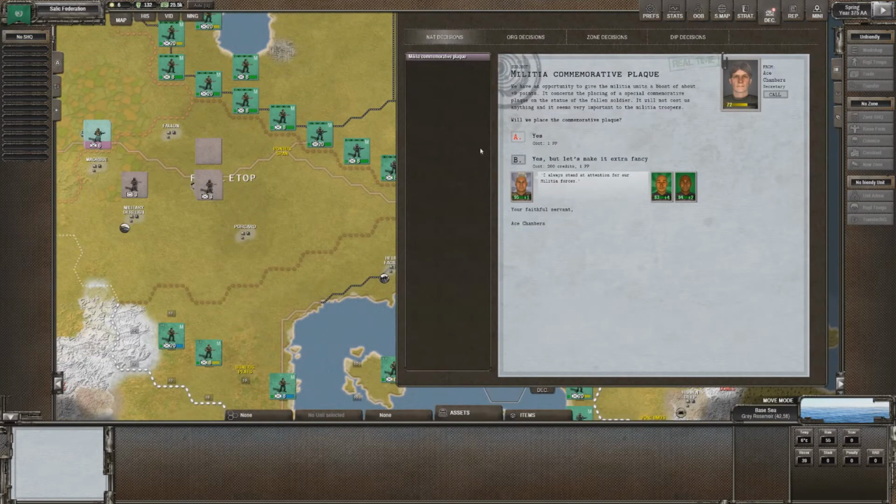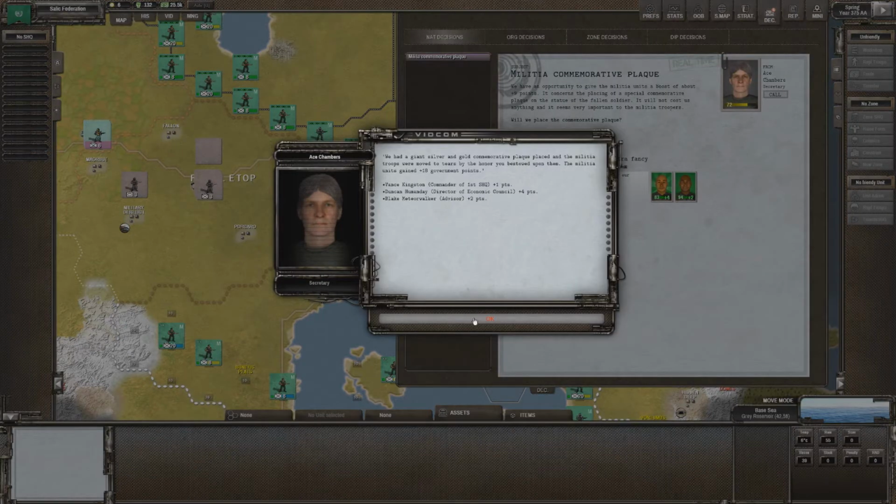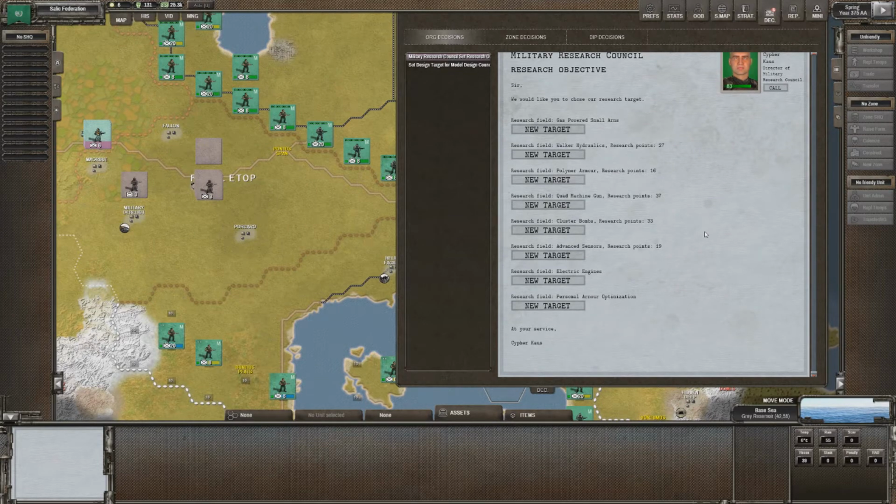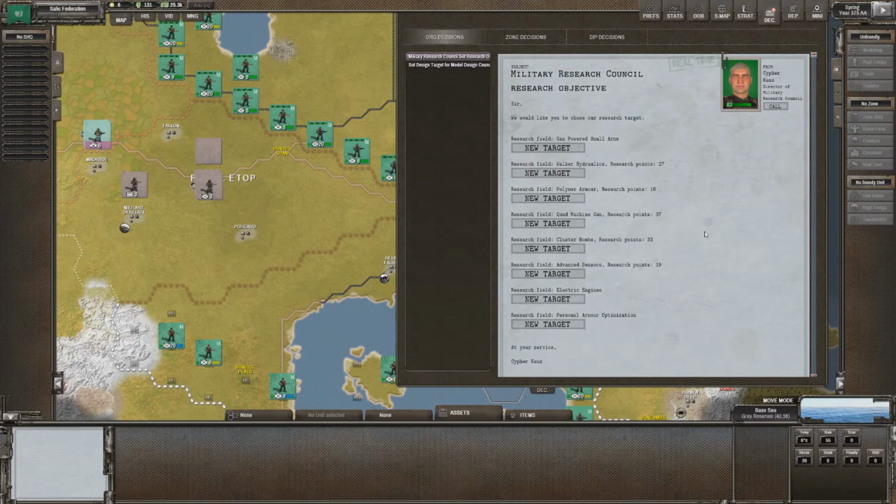What do we got here? Militia commemorative plaque? Sure, we'll go ahead and do that. Yeah, let's make it extra fancy. We got the credits for it. Let's give the militia something to be proud of. Gas-powered small arms, Walker hydraulics, quad machine gun, cluster bombs, electric engines, personal armor optimization. I don't know.